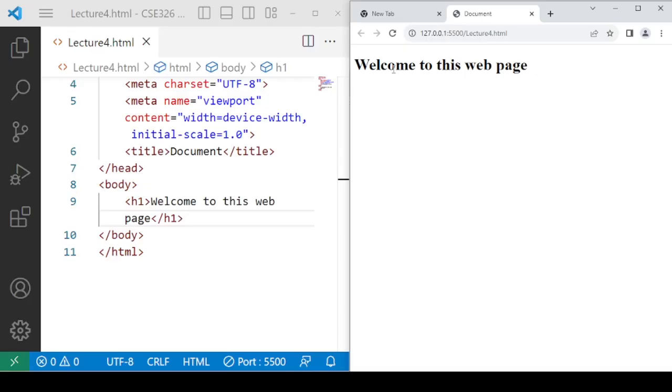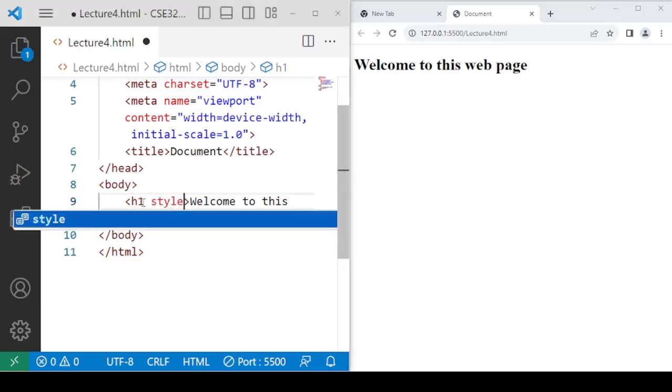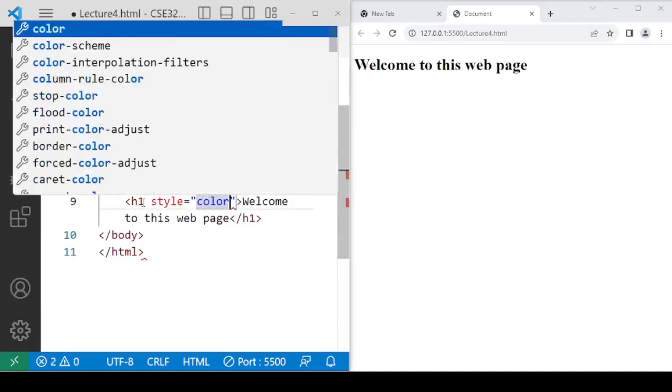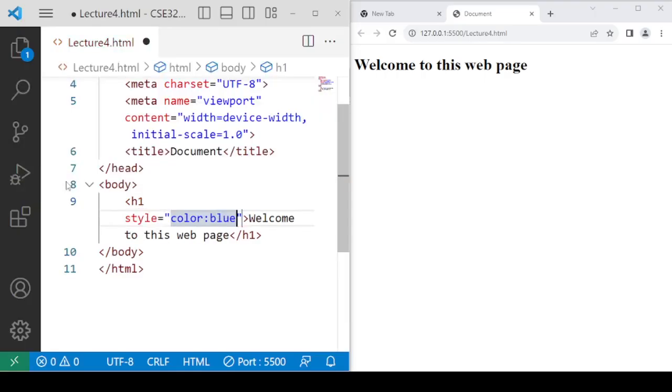Now we want to style it and we want to apply, let's say, blue color to this. So I'll put one style attribute here equals to and write down the color. Color represents the text color and it's not the background color or the border color. It represents the color of only the text. So remember whenever you want to change the color of your text, that is the words, then you need to put color property. So I'll specify here blue color. And you can see my text has been changed to blue color.